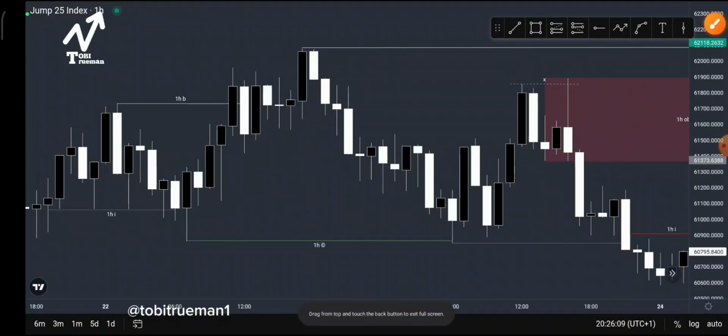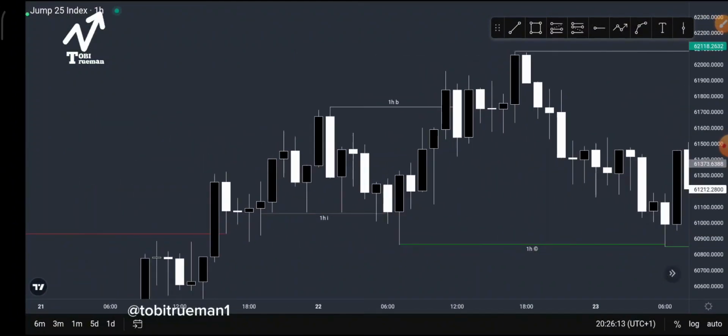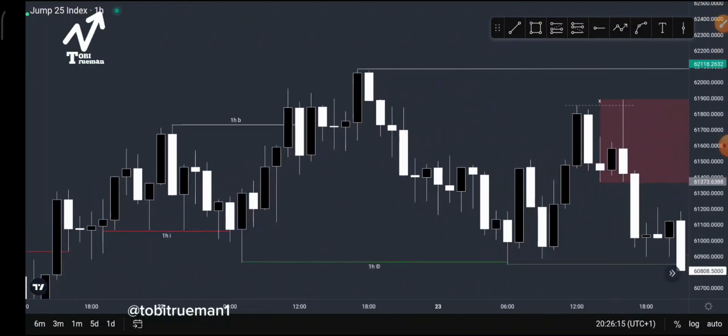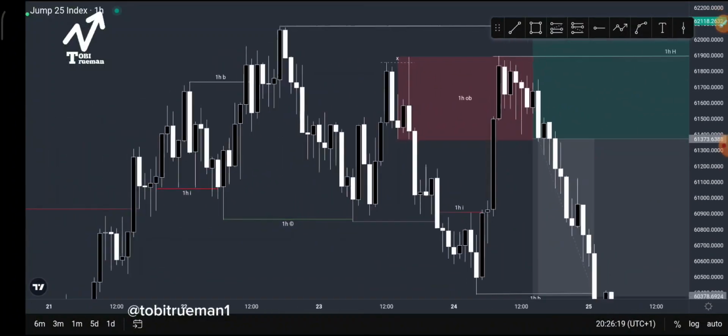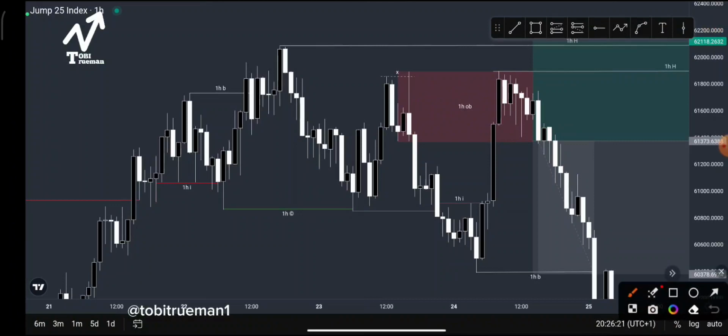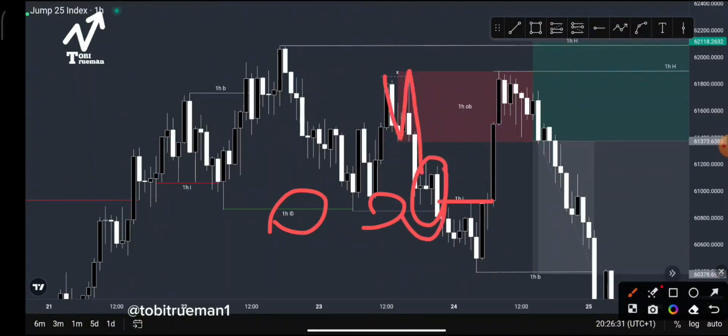No, but in this situation, since we now know what is happening in the higher time frame, that price has taken out the daily time frame inducement, in the lower time frame right now we're looking for change of character to happen before we make any trade. We can see that in this place, this is what we now call change of character has happened. This is a complete change of character. After inducement, this is our order block.